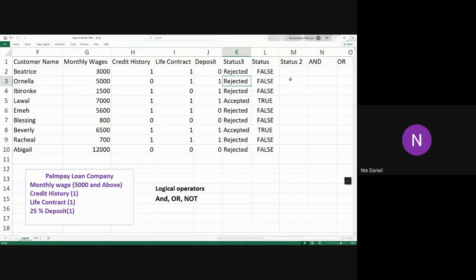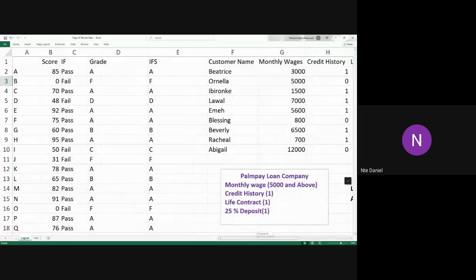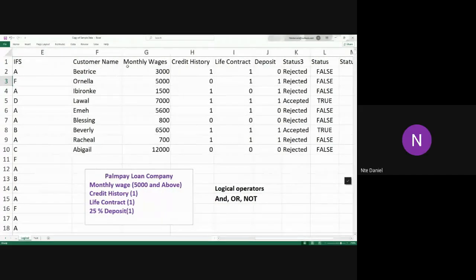You cannot. If you see here, when we wrote this function, we are working with just one criteria, which is the score. We are working with just one variable, which is the score. Hence, you can write it out. But anything that requires more than one criteria, in this case, we are working with 4 criteria: 1, 2, 3, and 4. You need to use an operator.